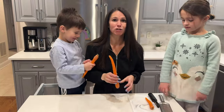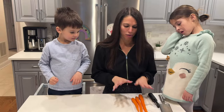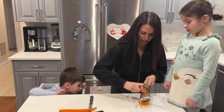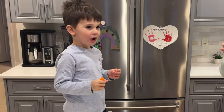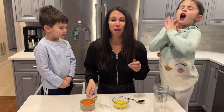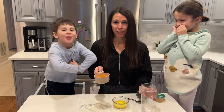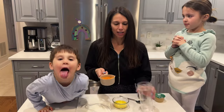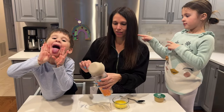We're gonna go ahead and shred some carrots. I'm gonna start with these three. We wanna get about 3/4 of a cup of carrot. That part is a little annoying, but we've got about 3/4 of a cup here. You can go anywhere from a half a cup to a cup probably, but try to get it around the 3/4 of a cup. We're just gonna pour it right in here and hope that it all gets in.